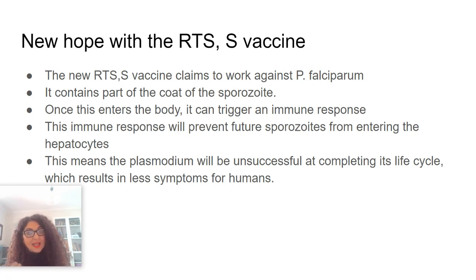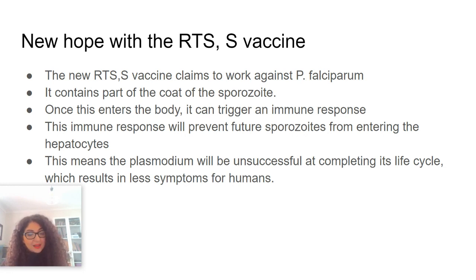So what happens is they introduce that into the body. Now, your body can see that this part of a coat has come in and there's an antigen there. There's a coat basically that says, well, I've now entered the body and here's my antigen, and it's saying I'm a parasite. And so what happens there is it is going to initiate an immune response. So your white blood cells are going to go, hold on a second, we've just got this intruder coming into the body. So they're going to create antibodies.